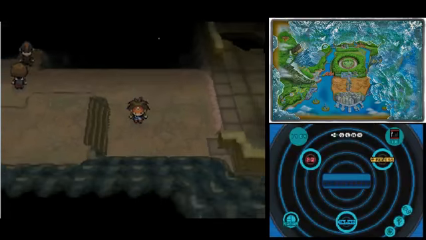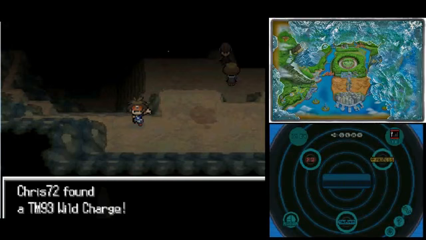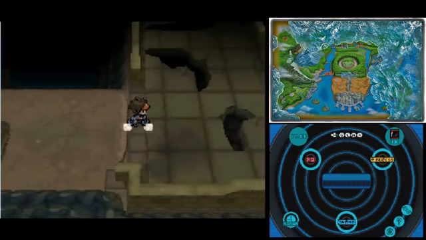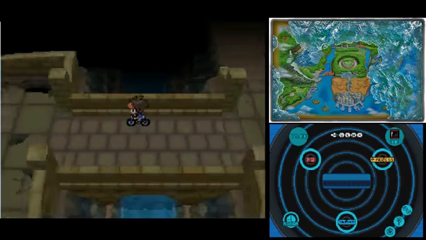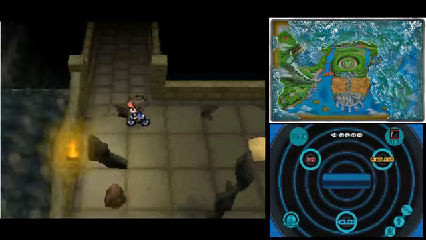So we're going to carry on this way. Oh, I think there's an item here, yep. Wild Charge. Wild Charge is a really good electric type attack, and it's physical based, so... Shit, this is us back right at the beginning of Victory Road again. But it means we now know that wasn't the right way. And it means we can go back to the doctor.